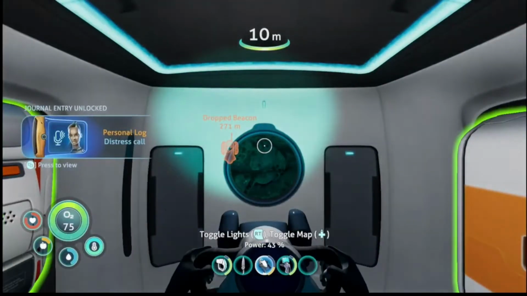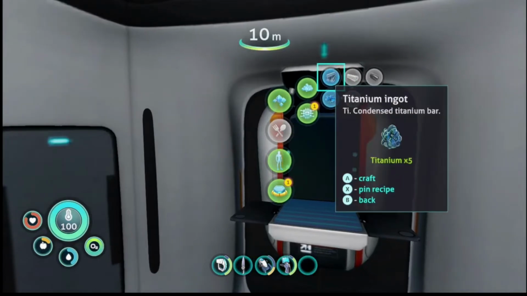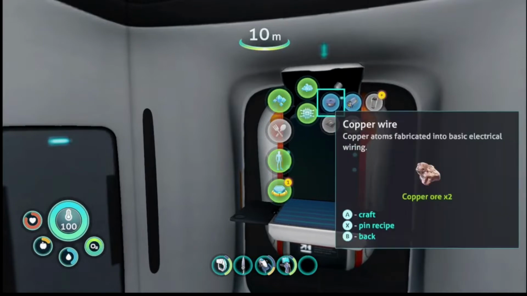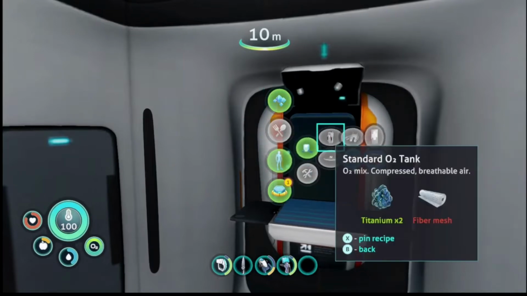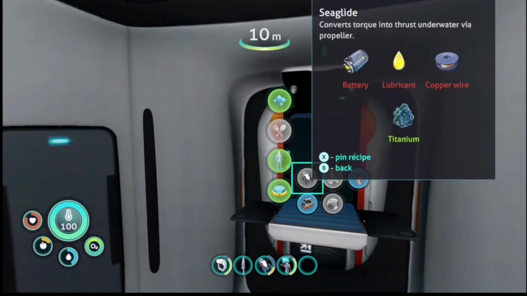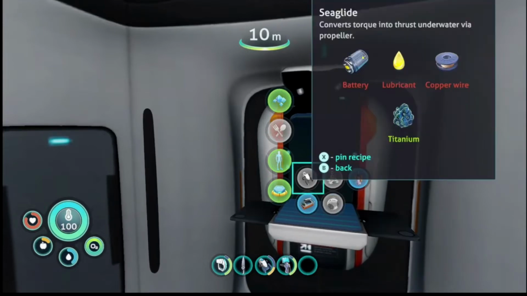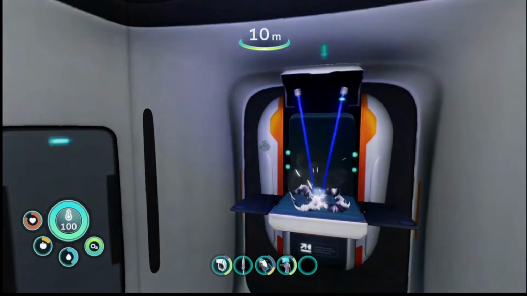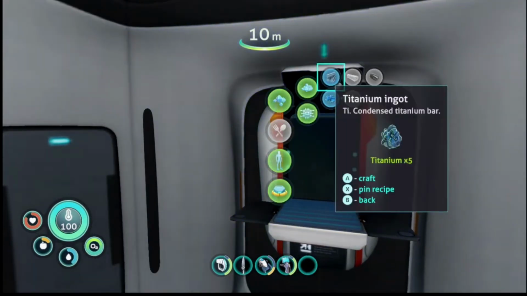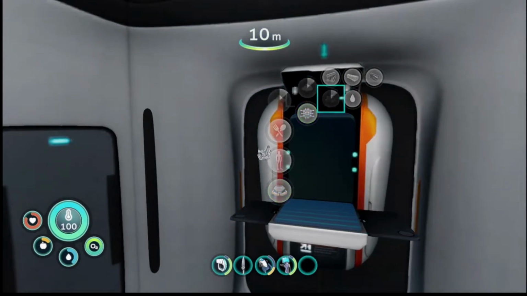Alright. Whew! I could just take a breath. What we got here? What is this? Titanium ingot. Yeah, I can see the thing. Power cell. Chip. Need gold now. Beacon, titanium ingot, lubricant, and I need a chip for the mobile bay. That ain't bad. Kind of bad though, because I mean, I can make that. Let's go ahead and make one. I'll clear up some space with that titanium, so that'll help. It seems like titanium is one of the plentiful resources around here.